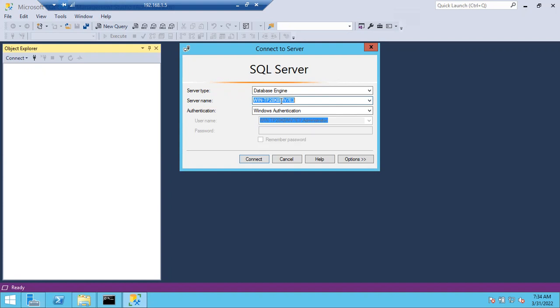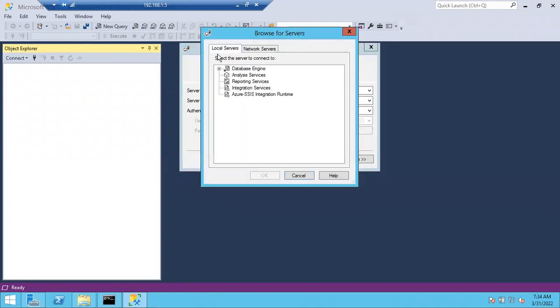For a named instance, whatever name you give, the services and folders will be created with that name. But can you ask, sir, can I connect to the server using MS SQL Server? No, you cannot connect. You have to give the computer name only. If you don't know the computer name, click on the drop-down button below. You can select the computer name or click on Browse for more. It is going to pull the data. Click on Database Engine.